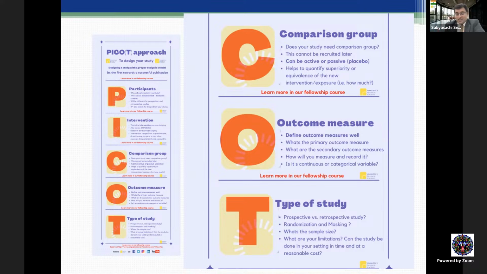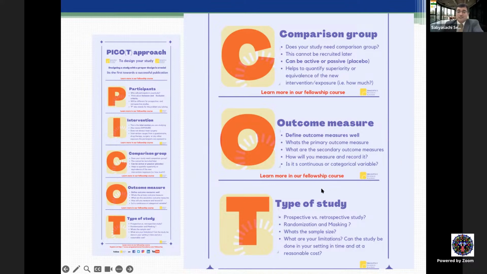You could also say, I will look at the percentage of eyes which had intraocular pressure below 18 in each group. You will say one drug led to about 80% of patients coming to IOP below 18, and the other group led to, say, 90% with IOP below 18. Remember, this outcome is a percentage or a proportion. This is entirely different from the previous one we talked about, which talked about means, isn't it? Though they might intuitively sound similar, they're very, very different, right? So like I said, you have to define that outcome measure very well.